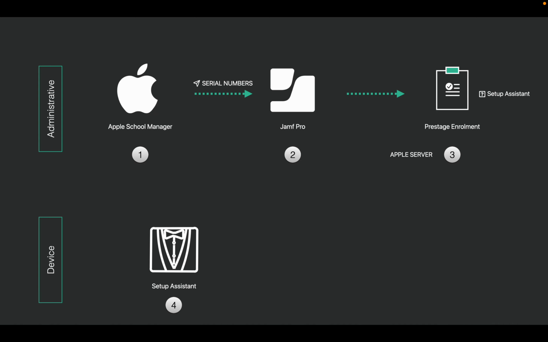When everything is ready, our device can be enrolled into Jamf, and this starts with the Setup Assistant. Whether it's on macOS or iOS, the Setup Assistant has a few required steps at the beginning that generally can't be skipped. They begin by choosing a country, choosing a language, and connecting to a network. Once on a network with an internet connection, the device then reaches out to Apple with its serial number and retrieves the pre-stage enrollment. That pre-stage enrollment tells the device where to connect to its Jamf management server.